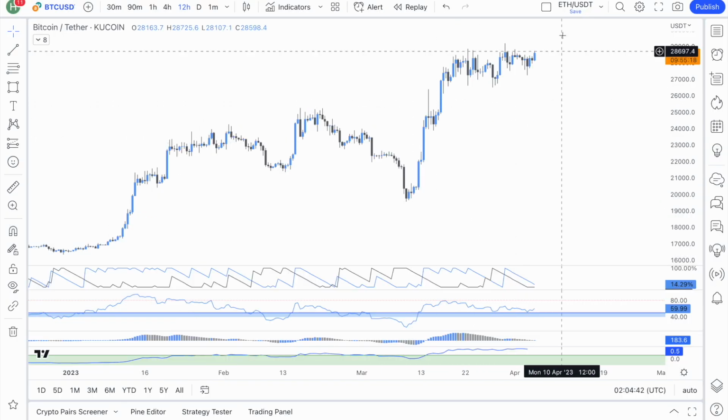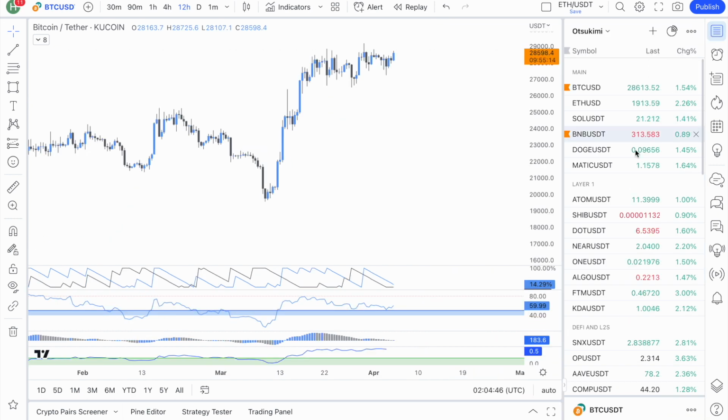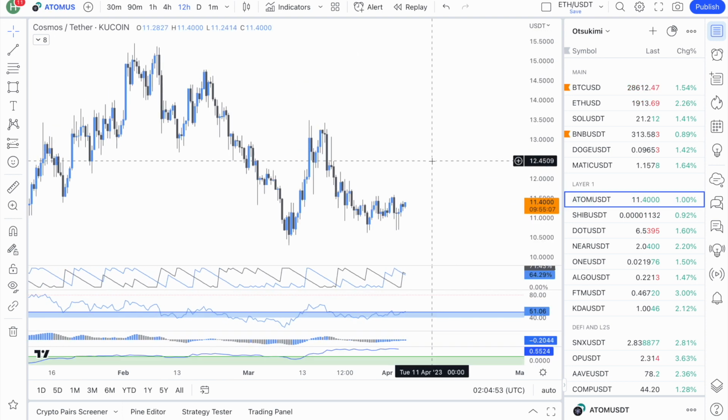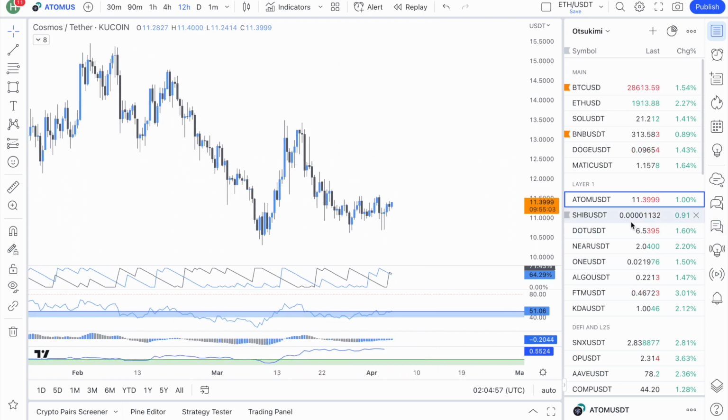Let's say this is extremely important to you, like you can't use the Binance, right? What you can do is, let's say you want to track Atom, for example. You like Atom a lot. You are looking to buy it, but you don't want the noise, right? So one thing you can do is, let's take a look at this.